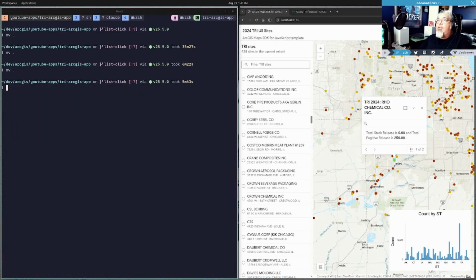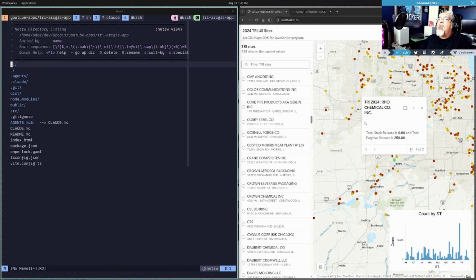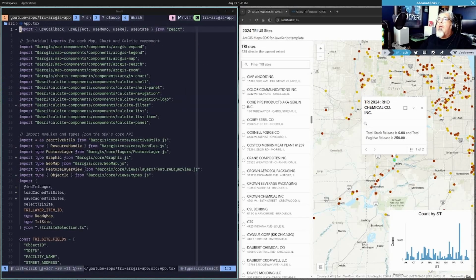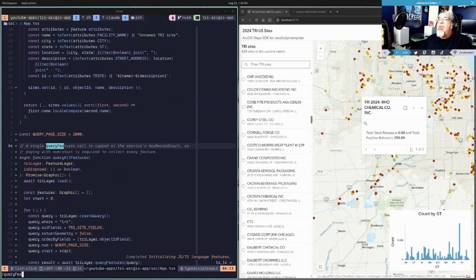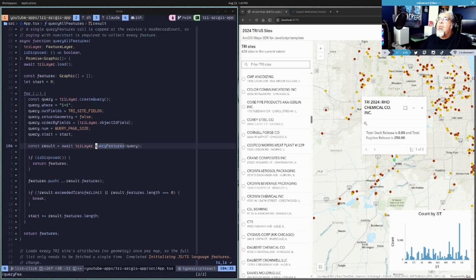Let me see some code. App TSX, query features. What is that? It's a weird for. Oh, this is the query page size.